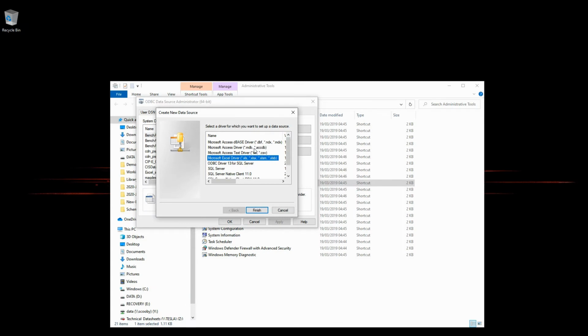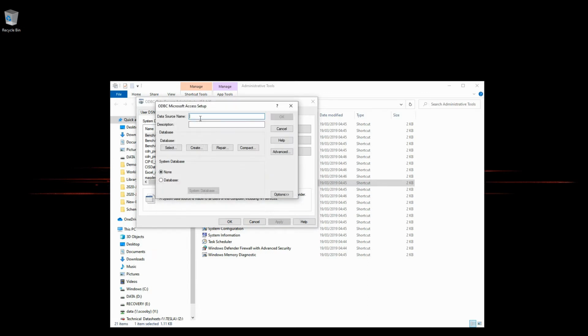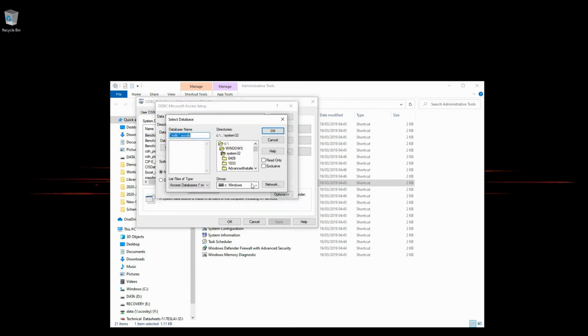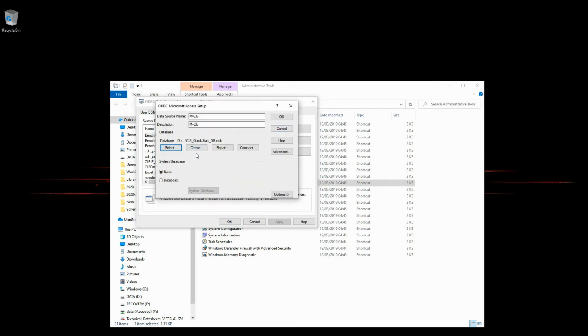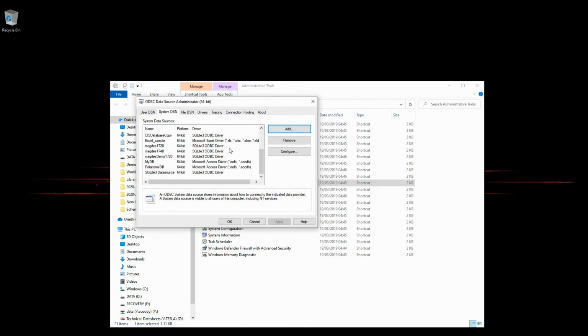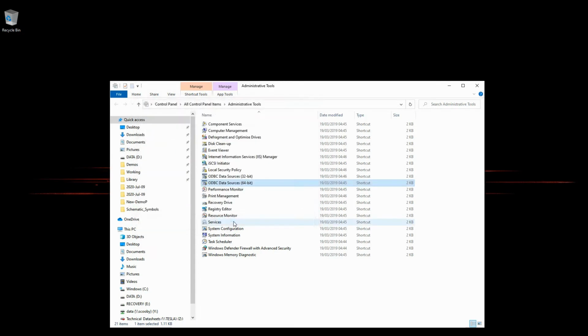So once you've got the data source that you're interested in, now the database I have is a Microsoft Access database, so I'm just going to choose the Microsoft Access database here. We'll click on Finish. I can then give it a name, so MyDB. Description, I'm just going to use exactly the same name. And then we're going to select a database to choose, so typical browsing through Windows. And there's my database file, so I click OK. That's my selection, that's all I need to do. Click OK there, and then that becomes a system data source, so I've got a MyDB option here. Okay, so we'll click OK to that.